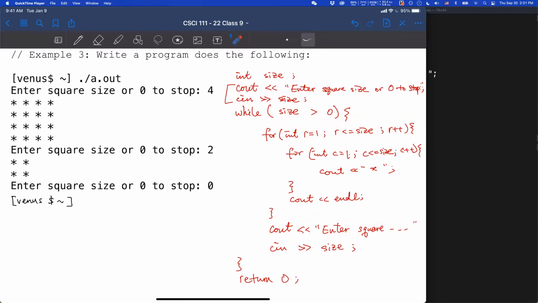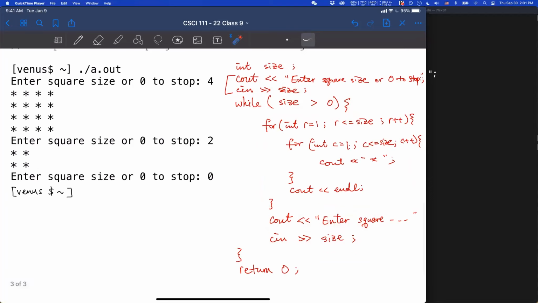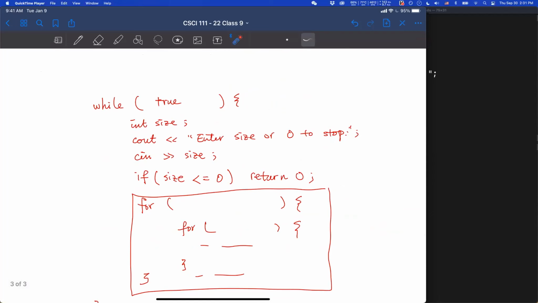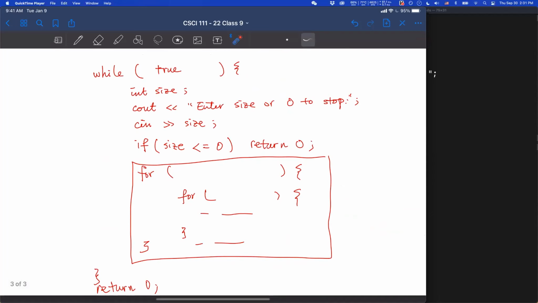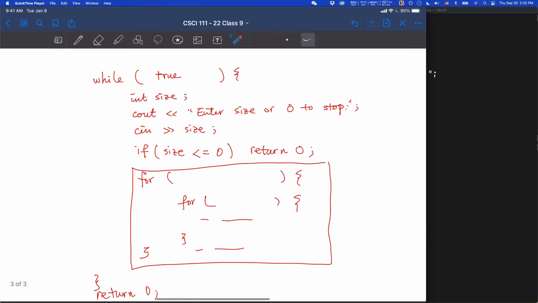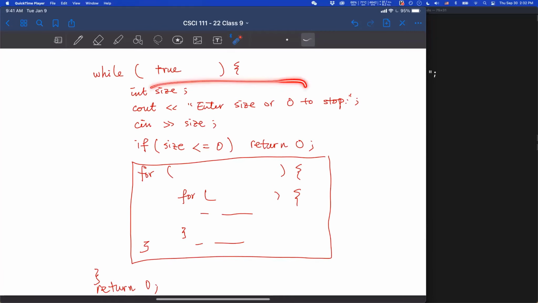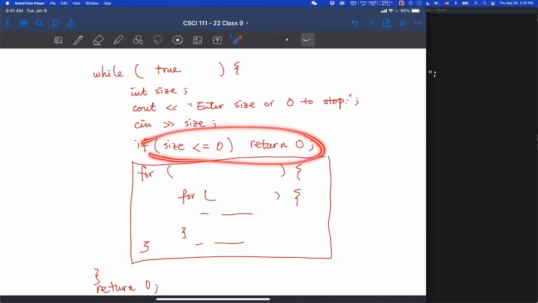So there's nothing wrong with having this part repeated. Now, if you don't want to repeat that part, you will just keep going in the loop. Then you can have a while loop with a condition that is always true. That means no matter what, it will keep going in the loop until, right? So if you do while true, something in your code needs to test when you are going to stop. So this is saying when your size is bad, it will force you to terminate the program. Otherwise you will continue. So this depends on how you approach the question.